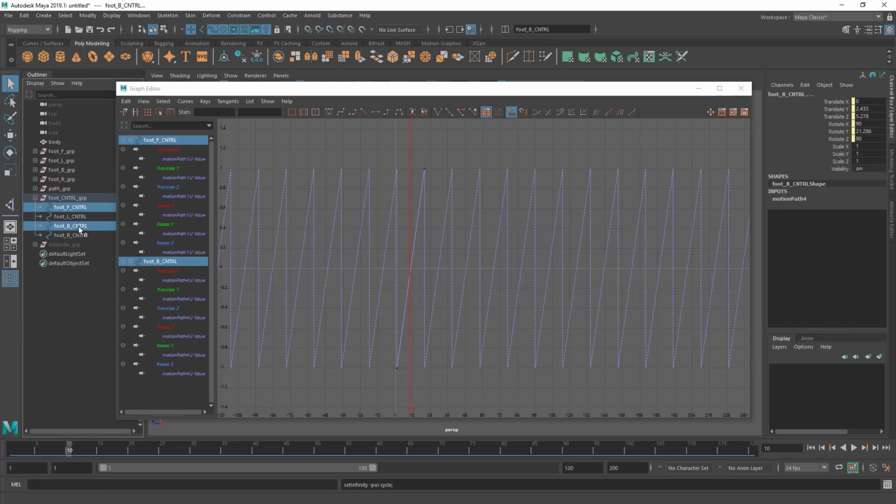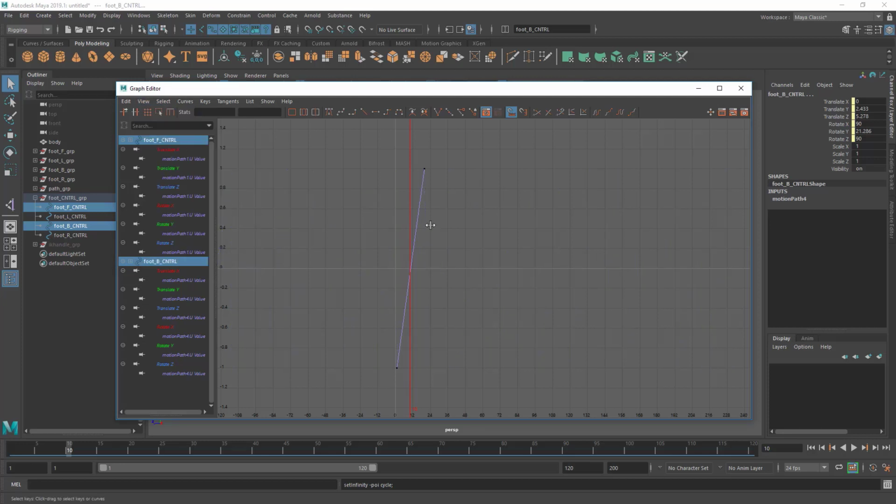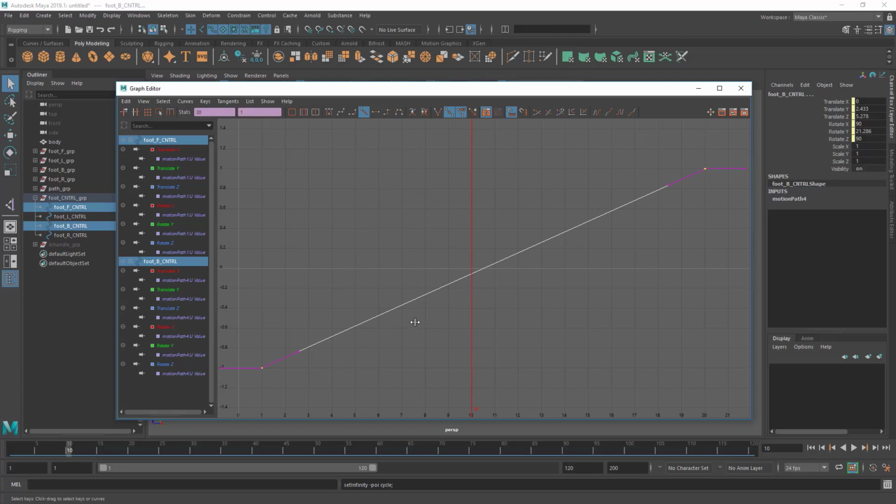Select the front and the back leg. Deactivate infinity view. Okay. Select these 2 keys. Now move them 10 frames forward.